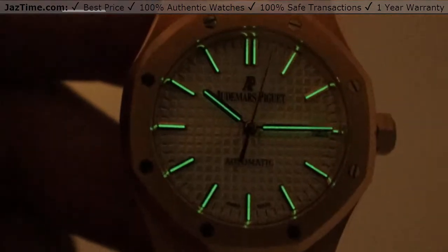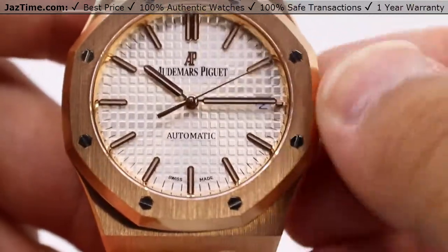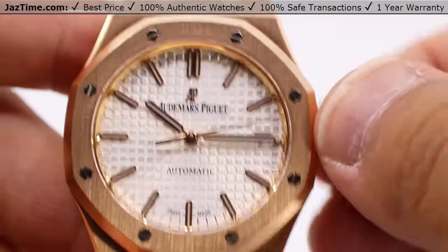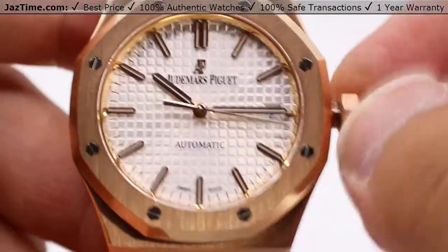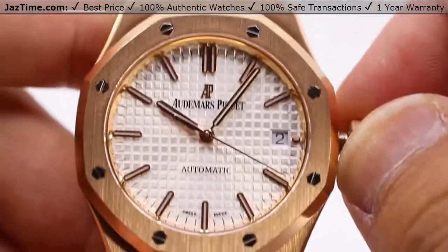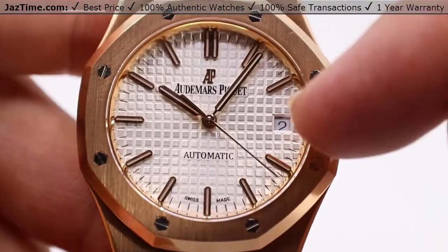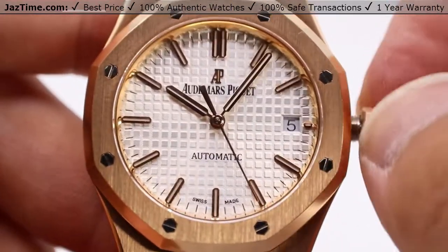All right. Now turning the lights back on so we can see this once more. We can see how this watch works. It works as you would expect, actually. Simply unwind the crown at the 3 o'clock position. The first position allows you to wind the watch rather simply. Let me move the minute hand out of the way. The second position then allows you to quick set the date. It's about a quarter turn to advance the date by 1.